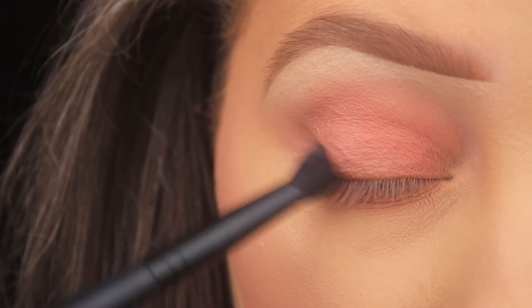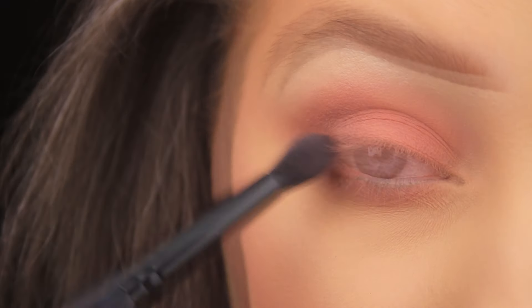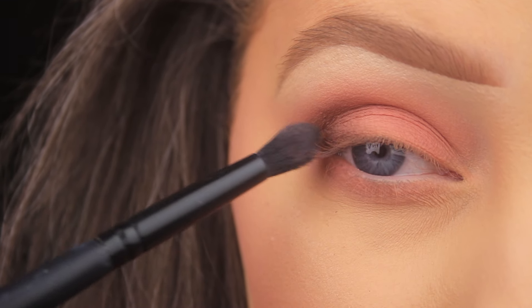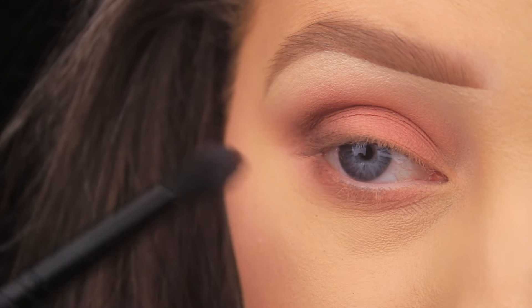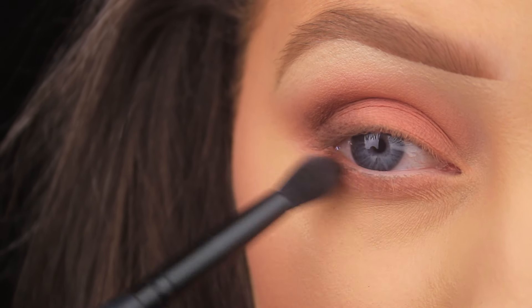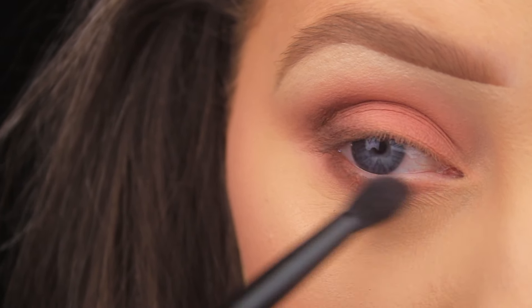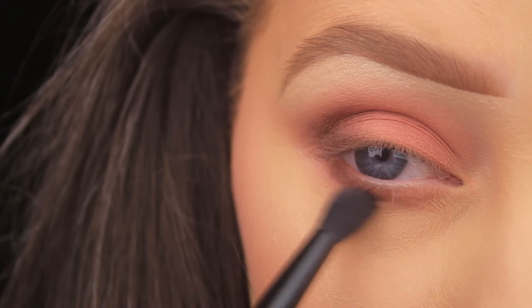I went in maybe four times or so with this shade, gradually building it up and blending it out, making sure to loop it up into the crease as well, mainly keeping it to the outer edge of the eye. Then picking up a little more brown for the lower lash line, keeping the majority to the outer third, and with little to no product left on the brush, fading it across to blend it in with the pink applied previously. To smoke out the shadow a bit more, I go back in with a touch of pink and run it underneath the brown to blend everything out once again.